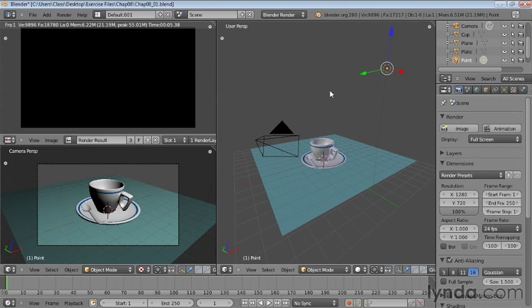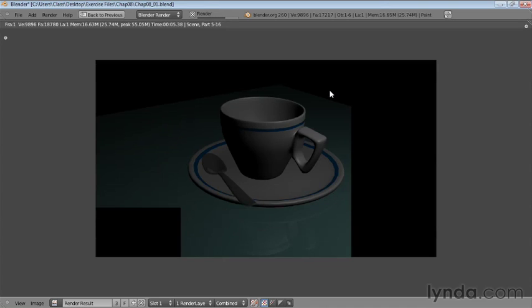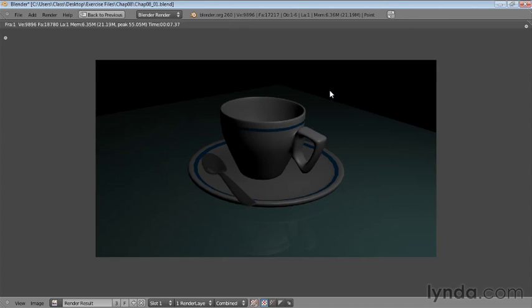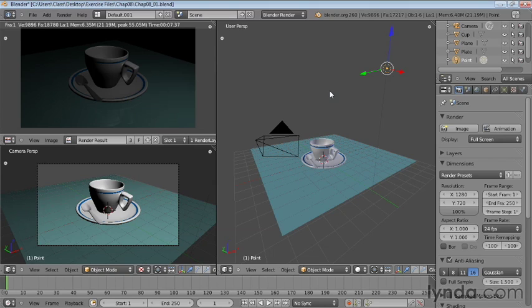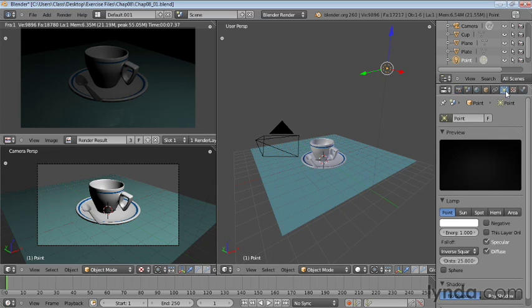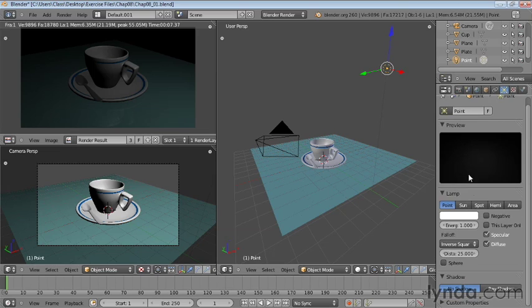Now, with this light at default, it may or may not be bright enough. Let me go ahead and do a quick render and we'll see what happens. And the scene actually looks a little bit dim. And part of this is because of the way default lights work in Blender. If I have this light selected, I can go over to my lighting panel, and this allows me to control all the different lights. For right now, let's just jump straight down to the fall off value.